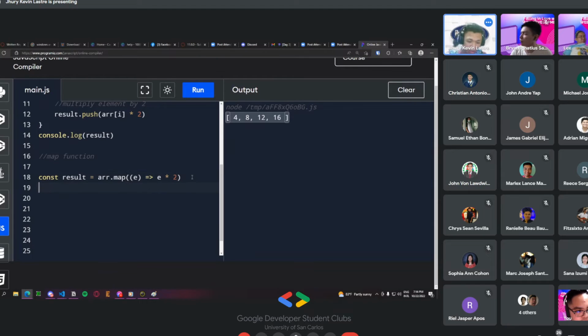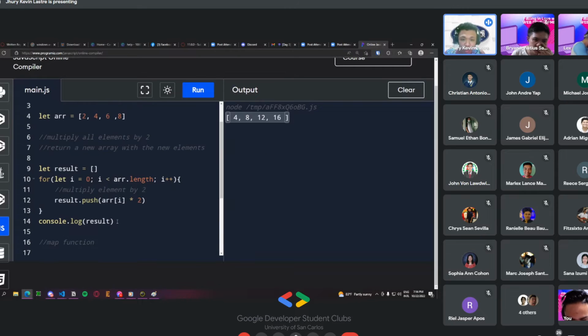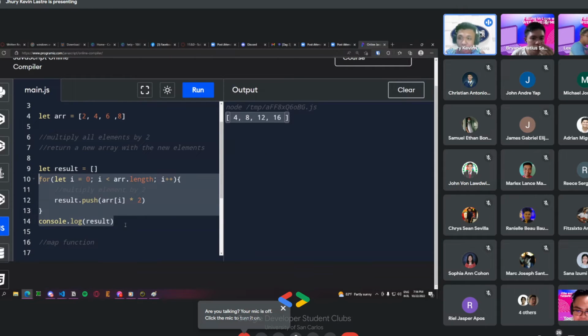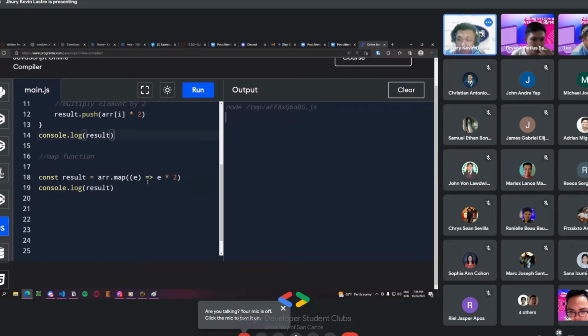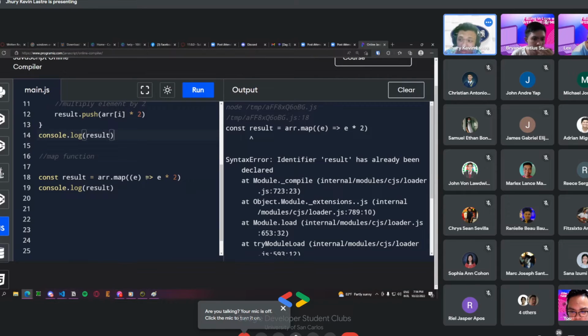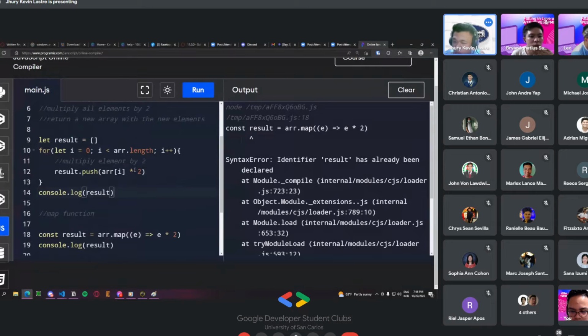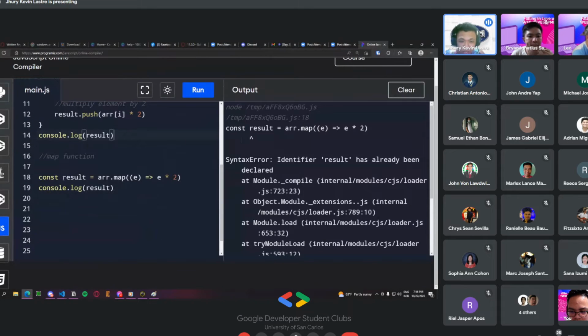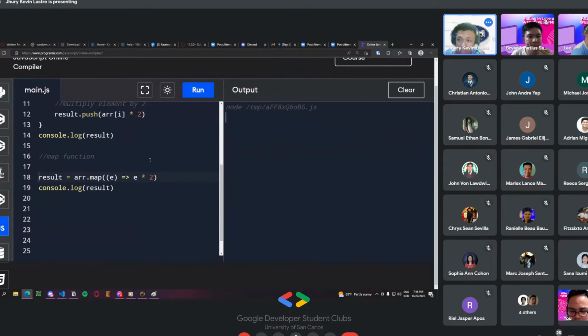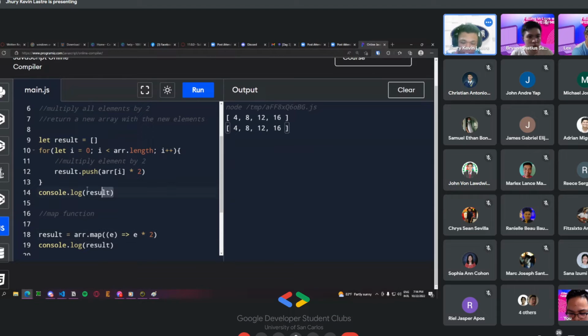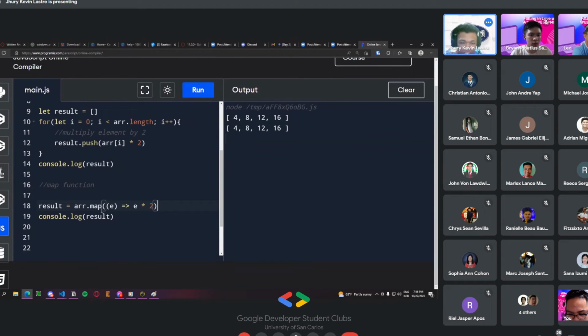Let me explain that later. Reassigning. Okay, so as you can see, guys, I have the same result as the one above, and it's just one line. Amazing. This amount of work was done in one line.